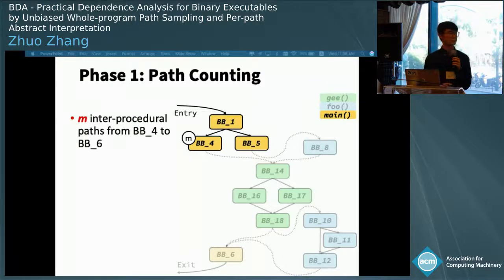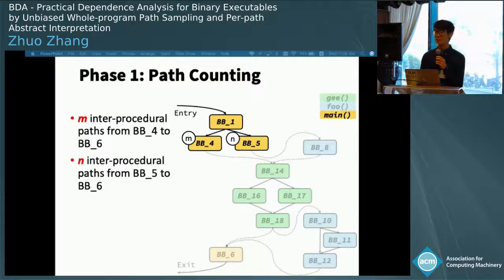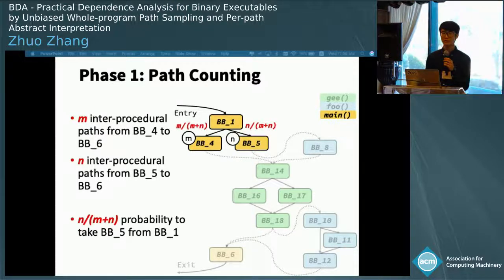Considering the first predicate at BB1, assuming there are m inter-procedural paths starting from BB4 to the exit, and n paths starting from BB5 to the exit. Intuitively, if the coin is biased by the number of whole program paths for each branch, for example, we have n over m plus n probability to choose BB5 at the first predicate, then we can uniformly sample the whole program path.